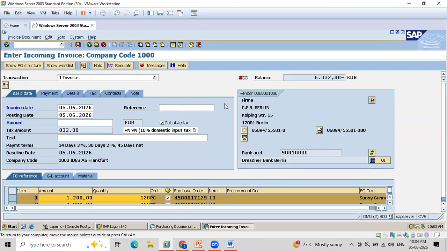Okay. For 3 lines we are posting the invoice. After that we need to copy this one and enter the amount, and then after that hit the enter button.